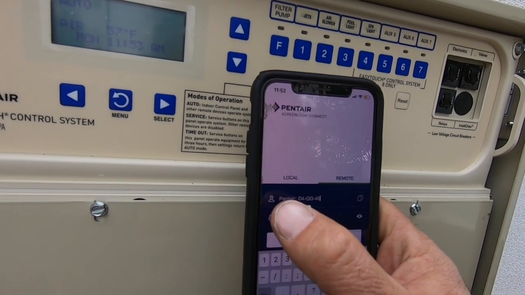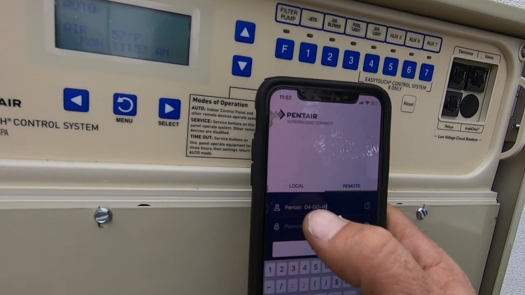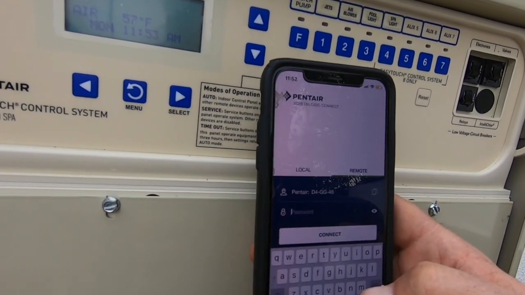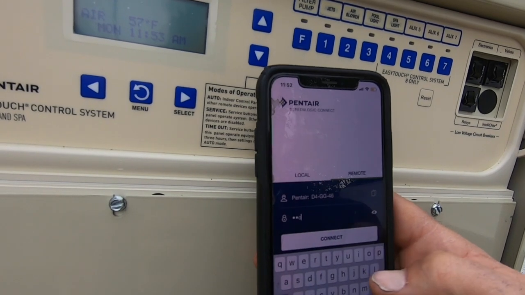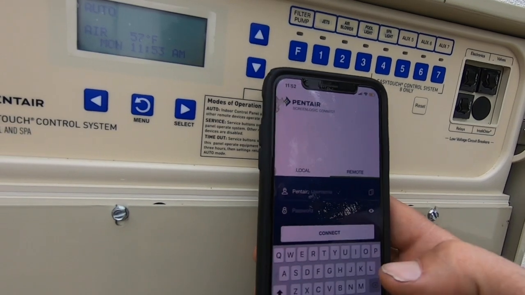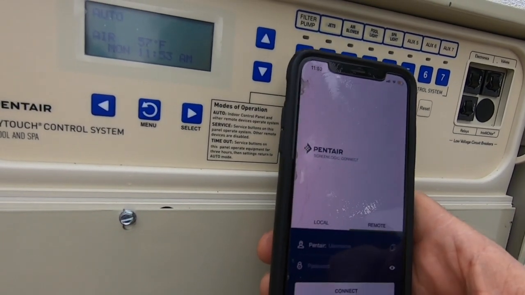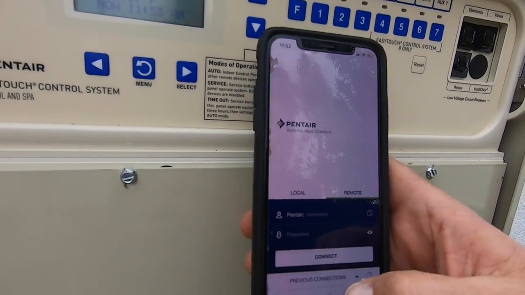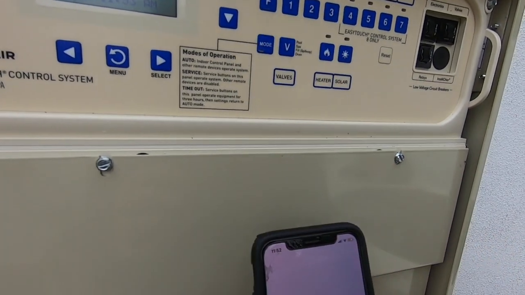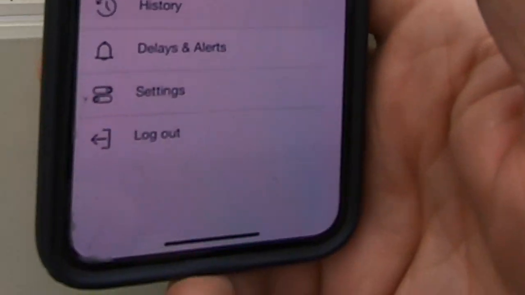The old one, you had to type in Pentair, then a space, your first 2 digits, a hyphen, your next 2 digits, then your hyphen. And if it is passworded down here, obviously you put in your password. But in this case on this pool, it's a different thing. I actually have that set up in my previous connections, so I can go down into my previous connections and pull up what I am looking for. I don't really want to show you the code because it's their code.